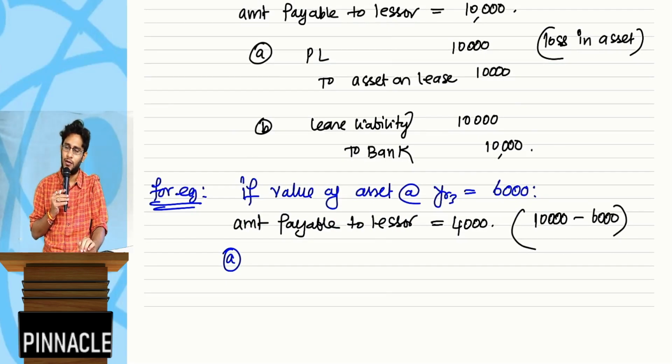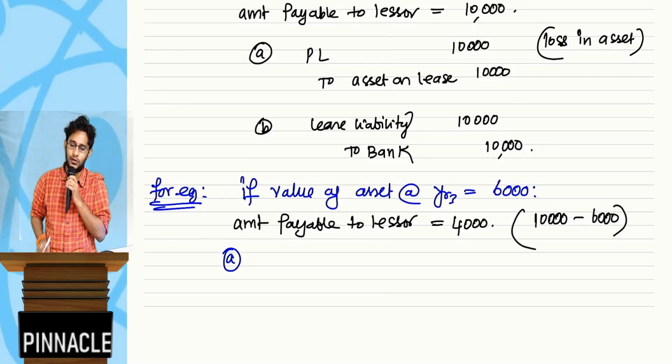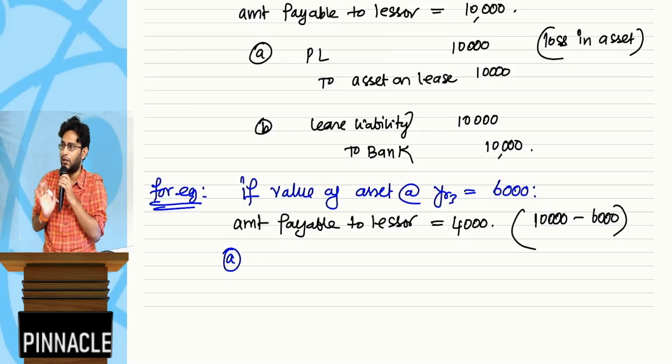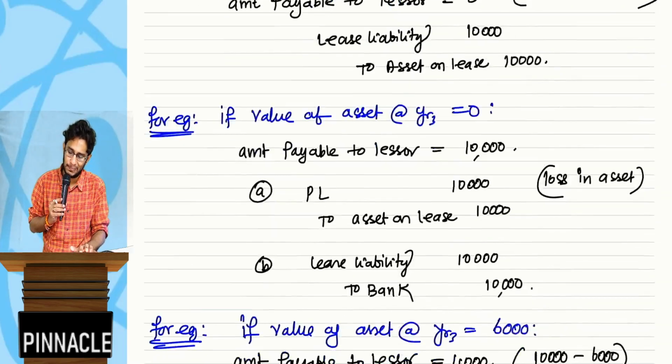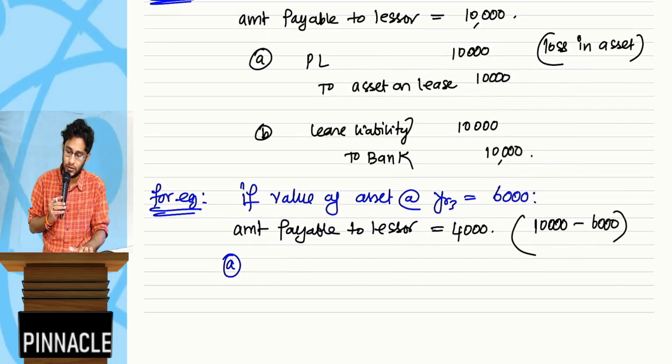What to do? First, sir, you don't think too much. This case is the same as the above case. First, realize that in the above case, in total 10,000 you have to pay. Here, you have to pay only 4,000. Whatever you did in the above case, do that again. In the above case, what was the first entry? Asset loss, did you book it or not? In the above case, the loss was 10,000. Today, what is the loss? Today, the loss is 4,000. Book that loss.